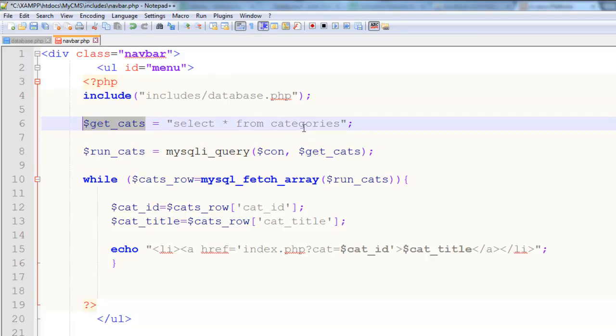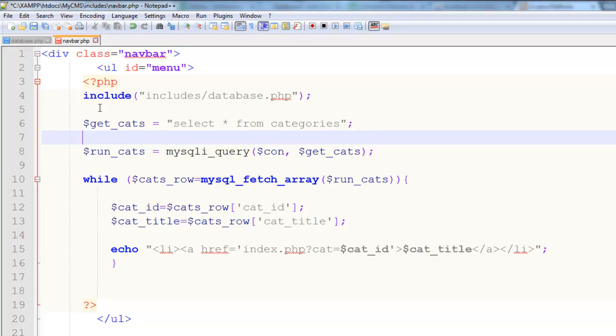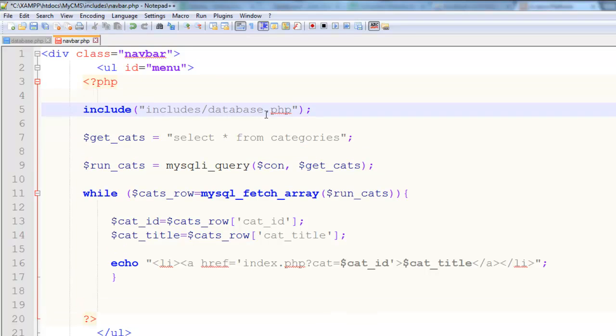So this is the syntax, because we have included the database file. After that, just write $con and mysqli_query. In the same way, you have to change this to mysqli_fetch_array. That's it.